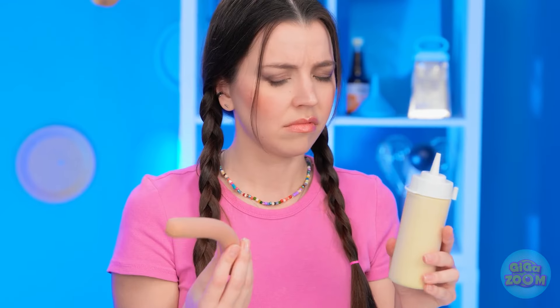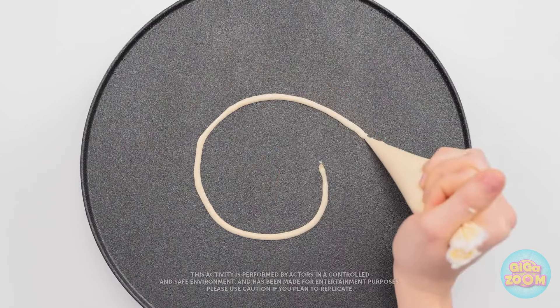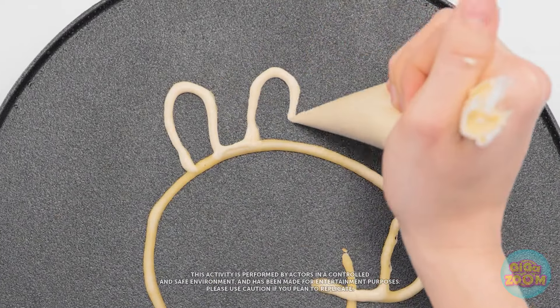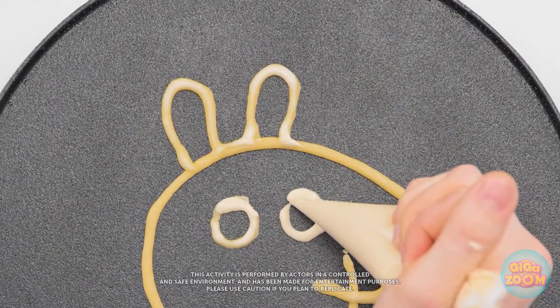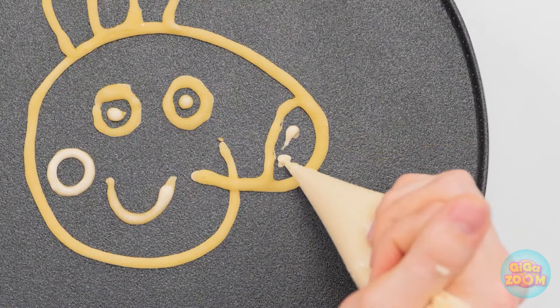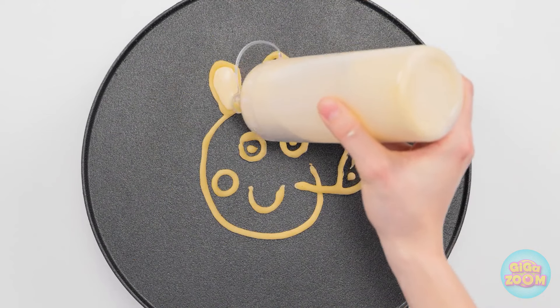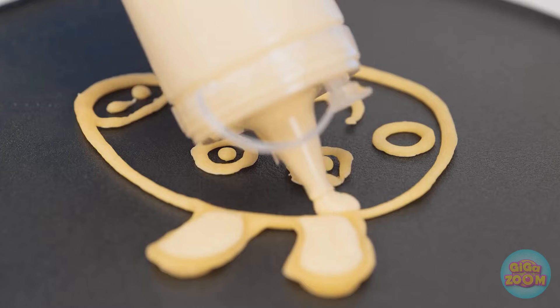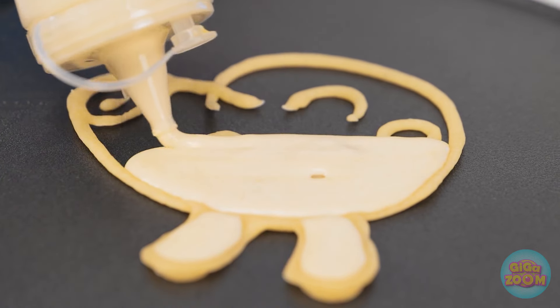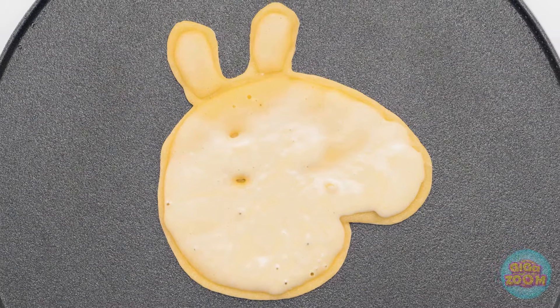Are you okay? Not really. Is granny sleeping? This is my chance! No one will ever know. But I need to be quick. I'll draw a pig! I'm so sneaky! Now I'll add two ears! This is going well. I'll give it a happy smile! I'm happy with that! Now I can fill it in. I'll use a lighter mix for this. I'll work fast. Don't want my pancake to burn. It smells so good! It's making me hungry!